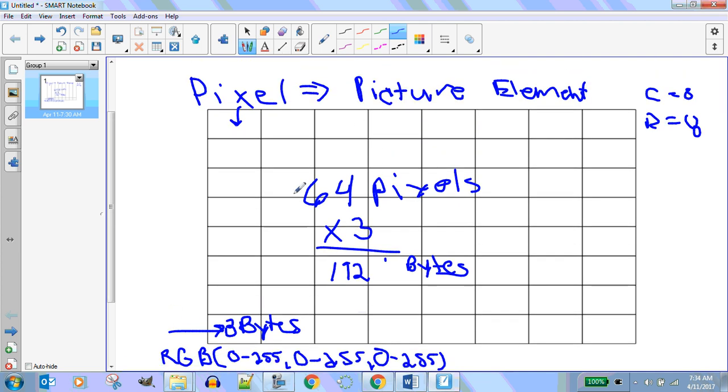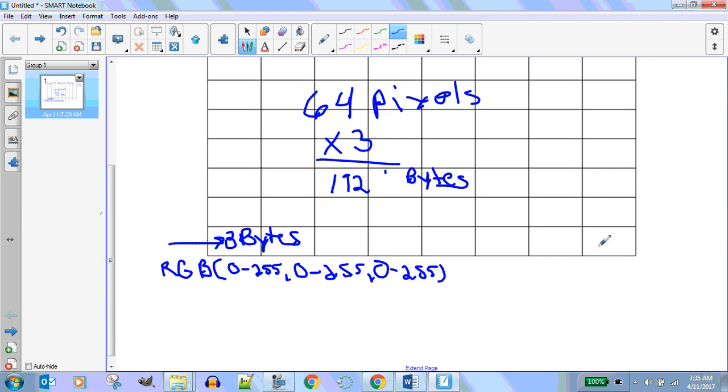Now, today, what's happening to our TVs? These pixels are getting smaller and smaller and smaller, and we can put more and more in the dots per square inch. Okay? So your TVs today are PPI. Does anybody know what PPI stands for? PPI stands for pixels per square inch.